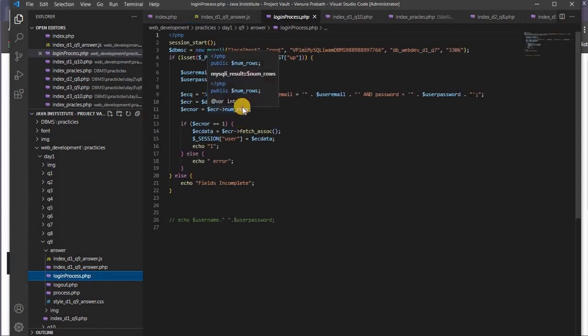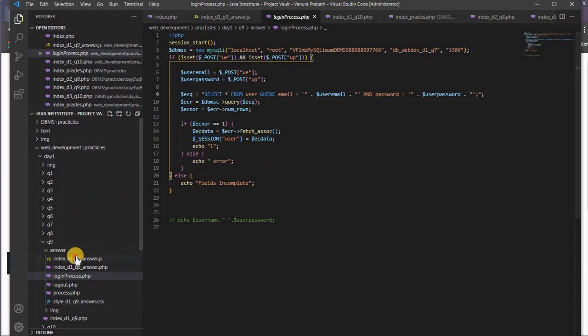This is the process that will process our email address and the password and search our database for a user registered with this email address and password, and if there's a user, you can see in the if method that it will echo a value 1, and if there's an error, the error message will be echoed.